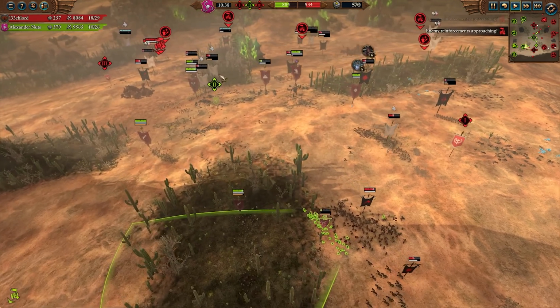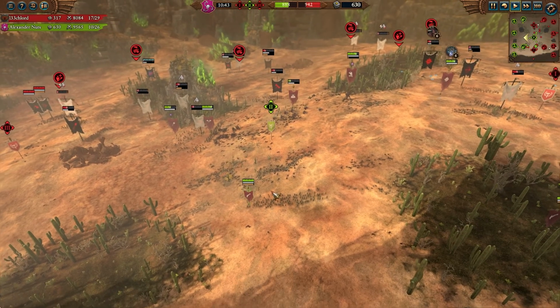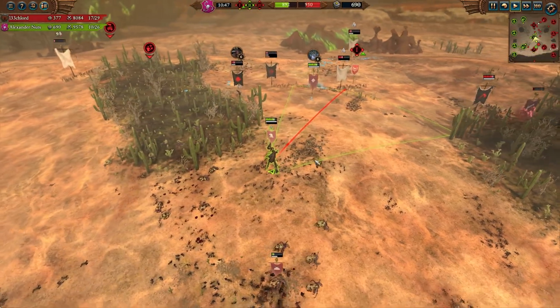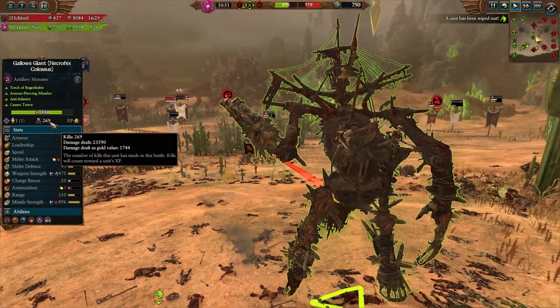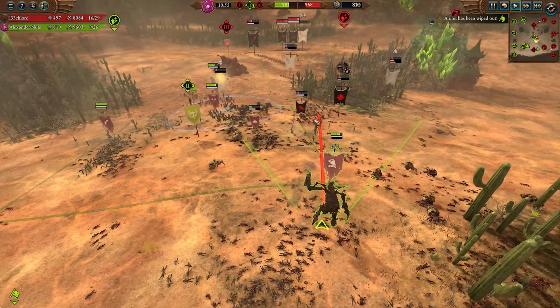A couple of these pistol mobs getting folded up, and the Beastmen are looking a little bit precarious now, looking like they're getting in there and causing a lot of havoc for old Alexander. But the high ground, Gallows Giant still using his flamethrower, so soon he's going to be running out of ammunition. 269, the blessed number, 1,700 value. That is very respectable. So things not looking bad right now, which is weird.